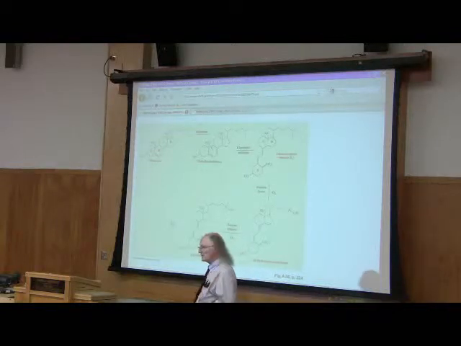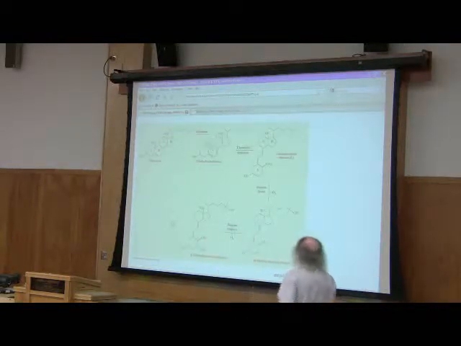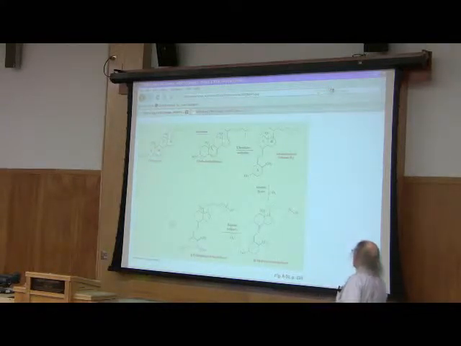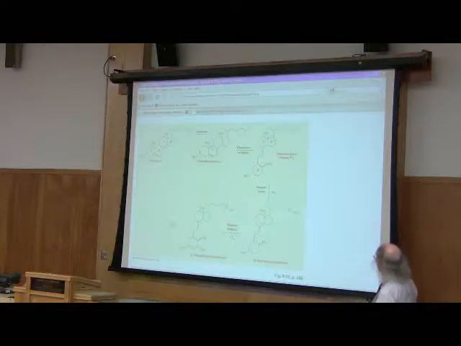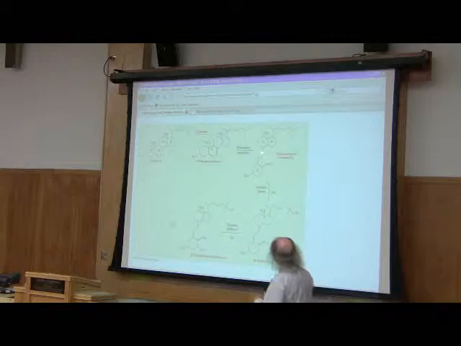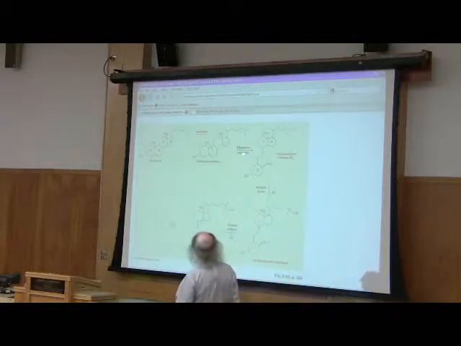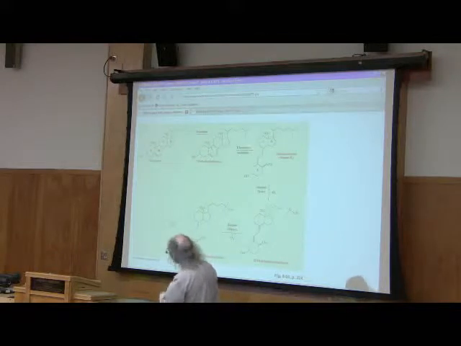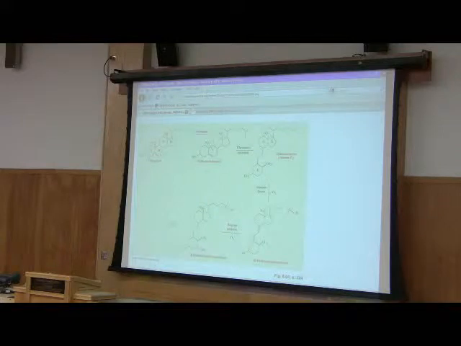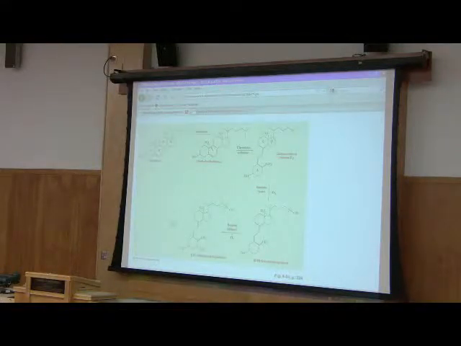These are cholesterol-related compounds. In order to go from the precursor of vitamin D, which is called vitamin D3, to the active form of vitamin D, which is actually down here, you have to expose this molecule to UV light. I'm sorry, not to go from here to here, to go from 7-dehydro over to here. You have to have UV light. That's a critical step in the process of synthesizing vitamin D. It's why you don't want to go absolutely without sunlight.